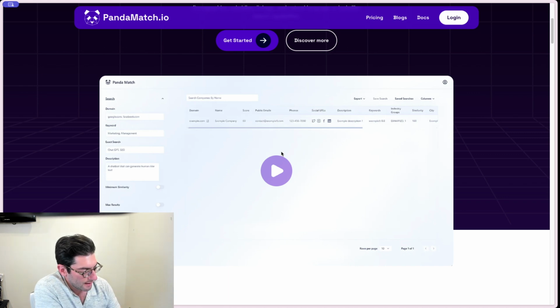If you go to Apollo, or ZoomInfo, or even LinkedIn Sales Navigator and you're using keywords to build a list, you get a lot of good stuff, but also a lot of nonsense.